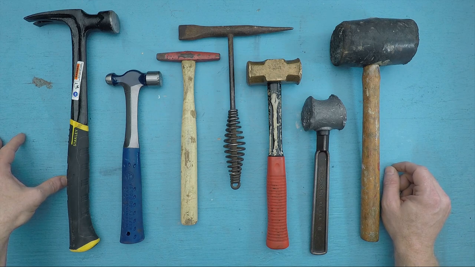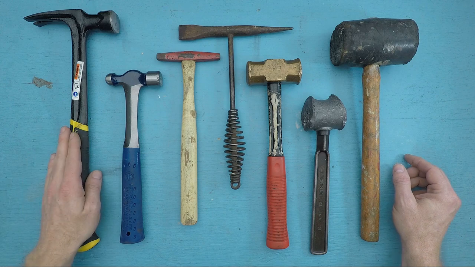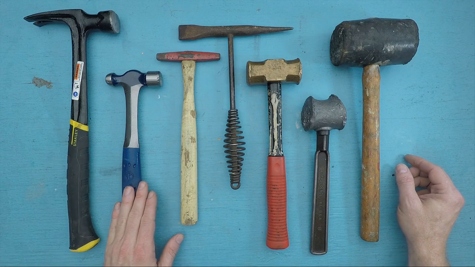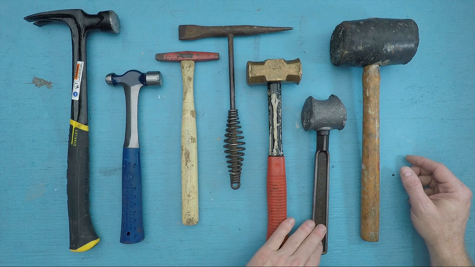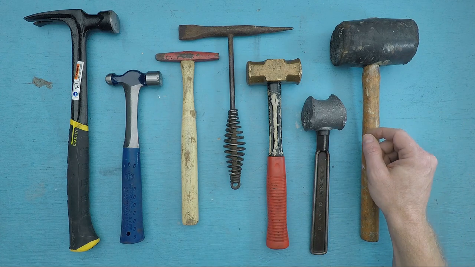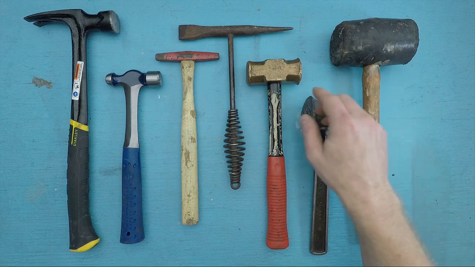A small sampling of my personal collection includes a carpenter's hammer, a ball-peen hammer, a tack hammer, a welder's hammer, a brass hammer, a lead hammer, and a rubber hammer, which is technically a mallet because it has a much larger head than these others.